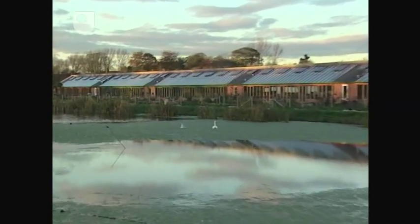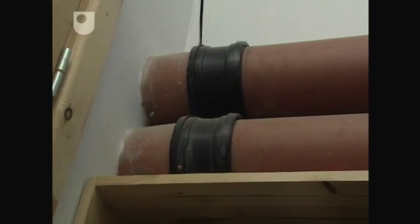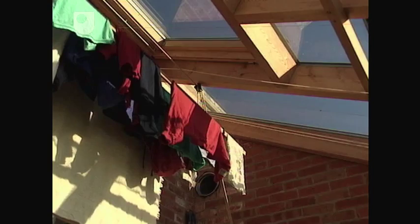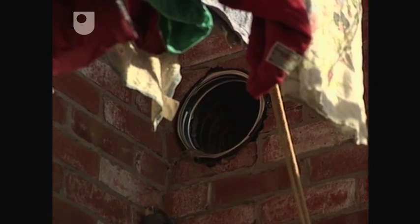The south-facing conservatory provides passive solar gain. Together with the porch, it also acts as a buffer zone, preventing warm air inside from escaping. There's actually very little technology in the house — just two pieces of equipment: a heat recovery ventilation unit that recovers most heat before it exits and pre-warms incoming air, and a heat pump which transfers heat from the conservatory to heat hot water. The hot air that collects in the apex of the conservatory augments the heat pump so it works at maximum efficiency.